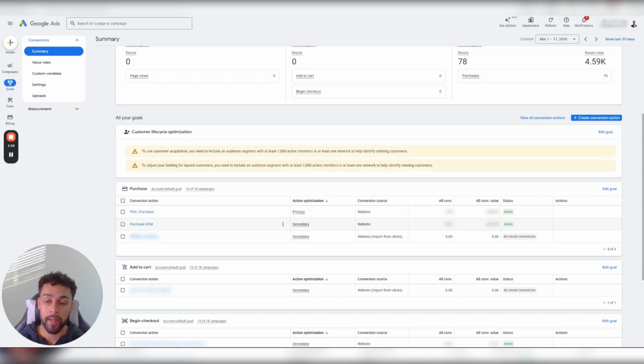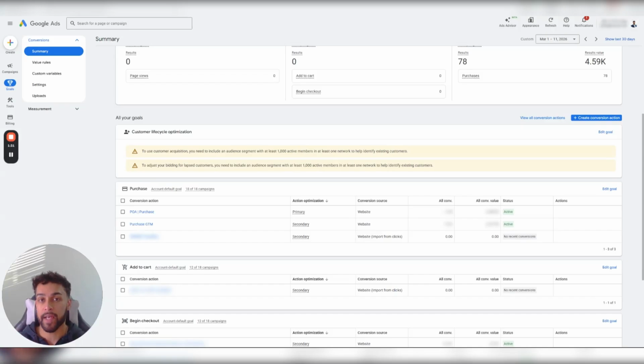Now, the second Google Analytics conversion action is just to make sure that side by side they are tracking correctly and that they are not tracking incorrectly, or that something has gone awry. You're going to know that when you start running these ads and you see that your conversion value is different from the conversion value in Google Analytics 4, that something's going wrong.